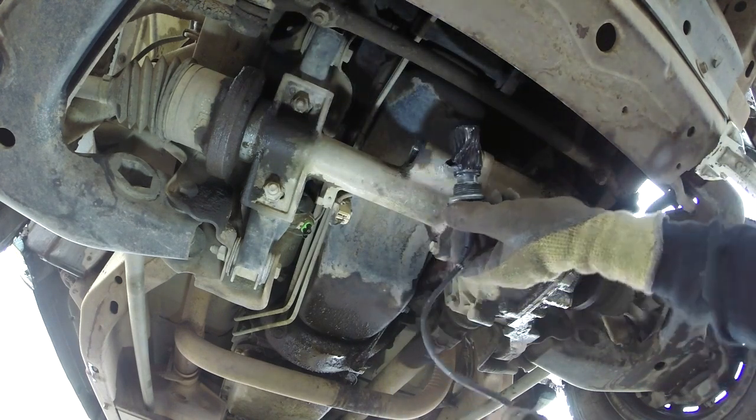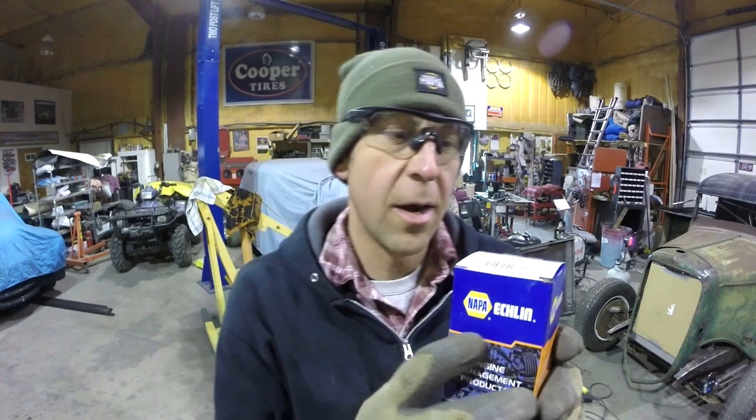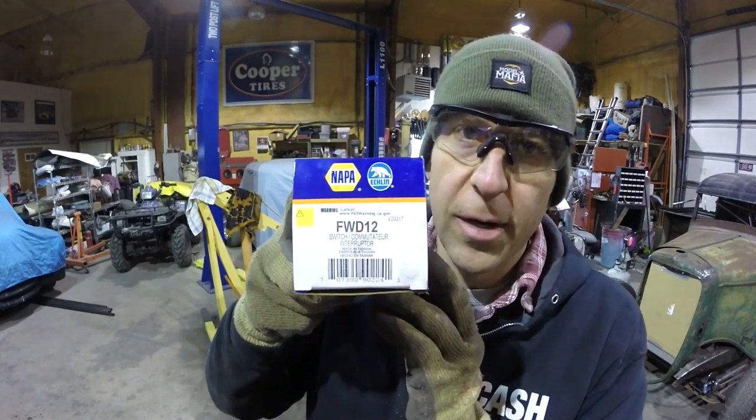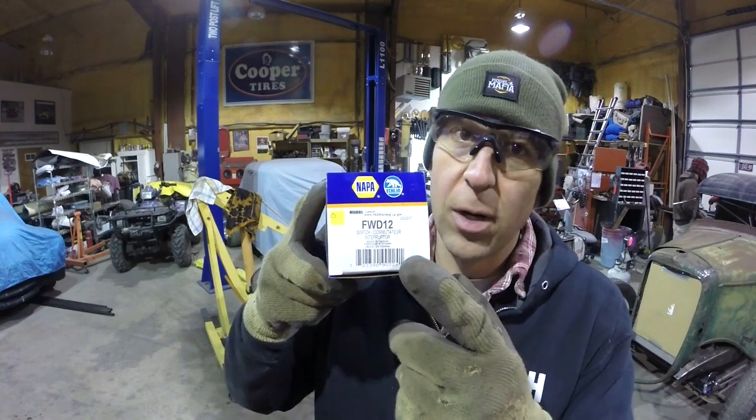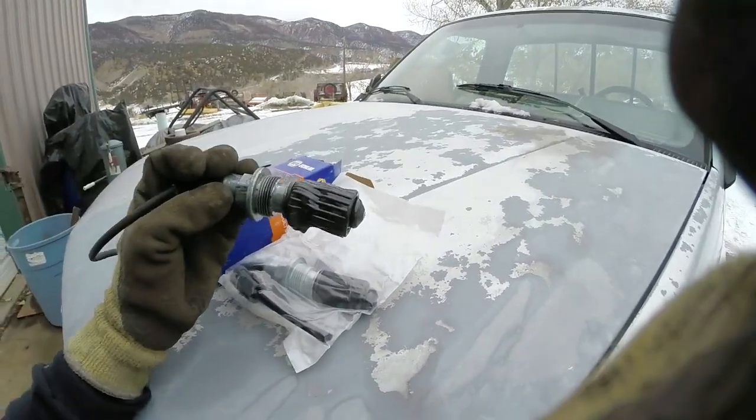Okay, got it out. So if you've got the old OBS truck, '88 to '98, I believe they should all be the same, but double-check. On this one it's an Eckman part, we got it down at Napa — here's your part number right there. There's a two-pin and one with multiple pins, so make sure you have the right one; we needed the two-pin.